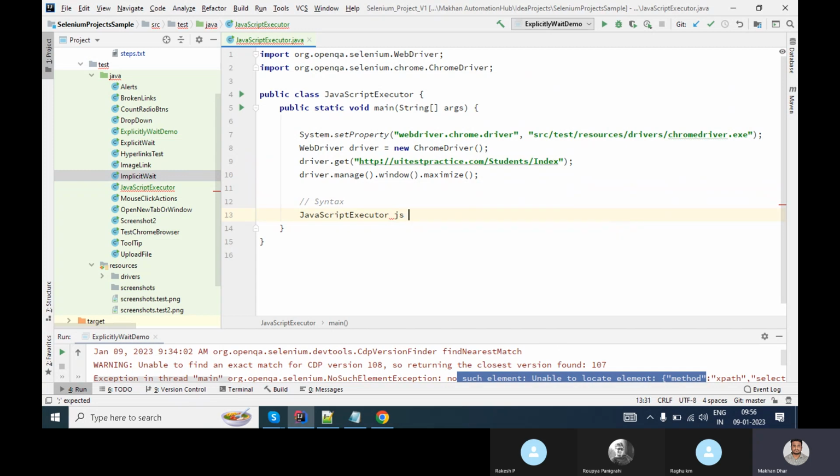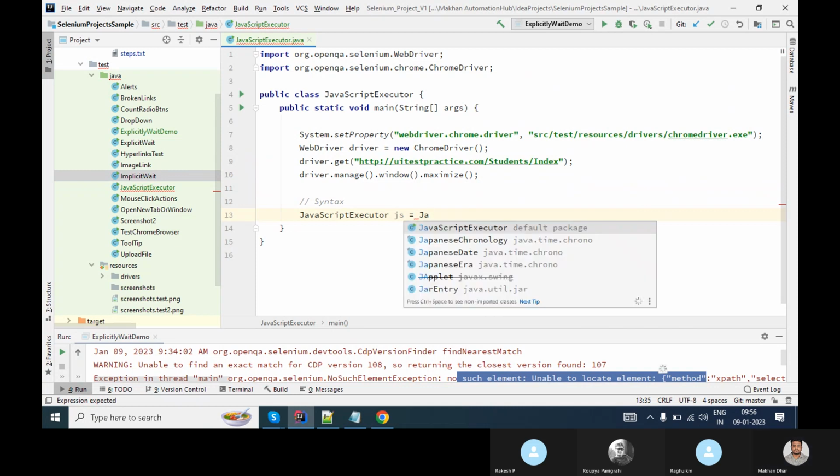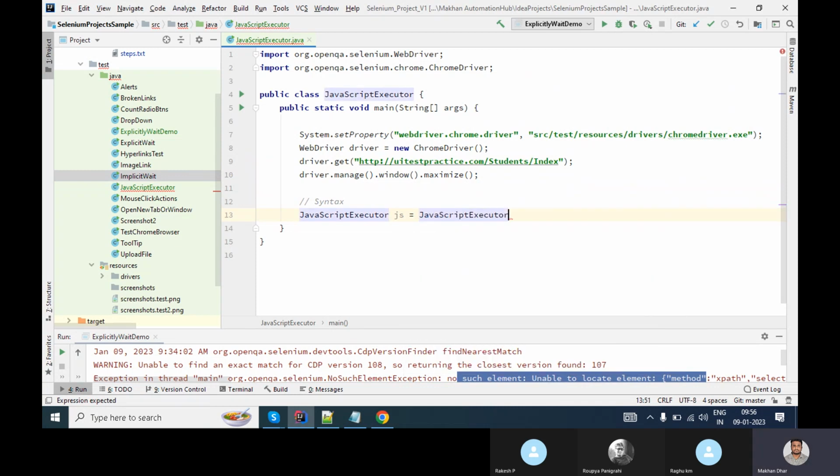I'm saying JS, you can put any name, equal to JavaScript executor, and driver. Now you have to do typecasting. Okay, here typecasting is required.